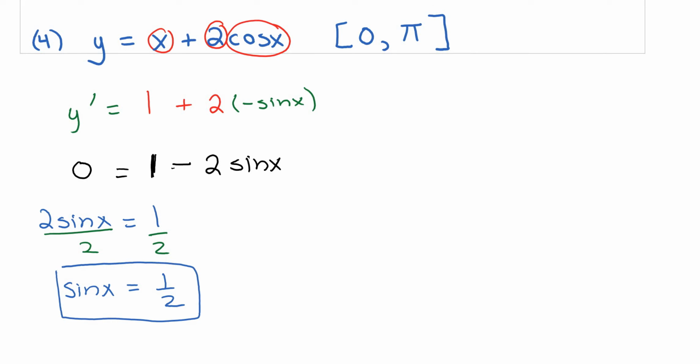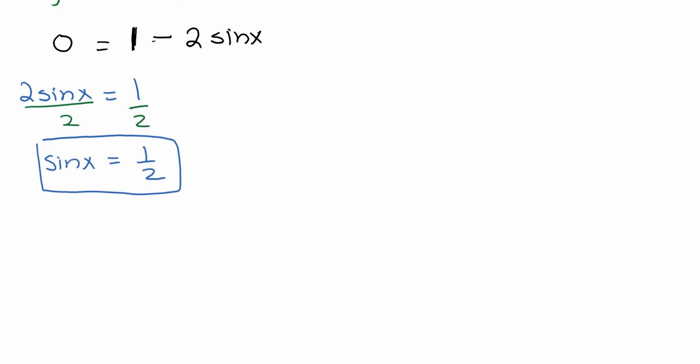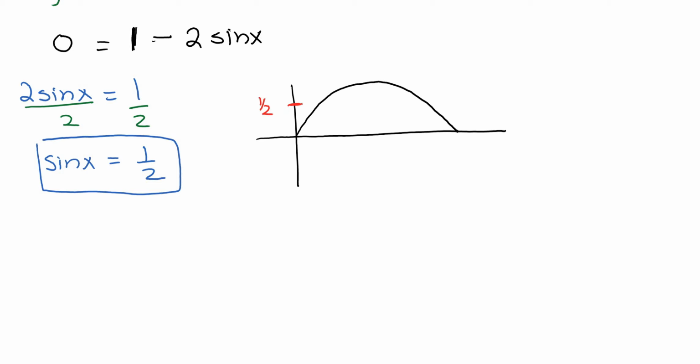Now this part right here, sine x equals 1/2, there's a few ways where you could solve that. And here's one way where you can actually think about sine x equals 1/2. You can actually draw the graph out. And let's just say this is 1/2. If I just drew a horizontal line and went across the graph of sine x, the x values that give me 1/2 are actually pi over 6 and 5 pi over 6. So my solutions here would be x equals pi over 6 and 5 pi over 6. That's one way that you could kind of think about that particular problem. The x values where sine x equals 1/2, just draw the graph.